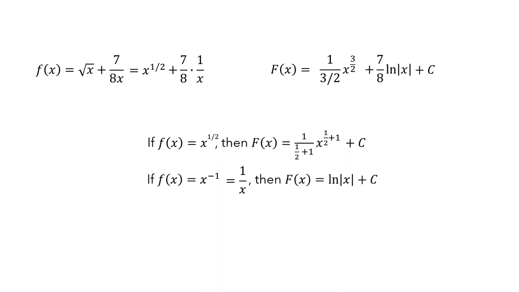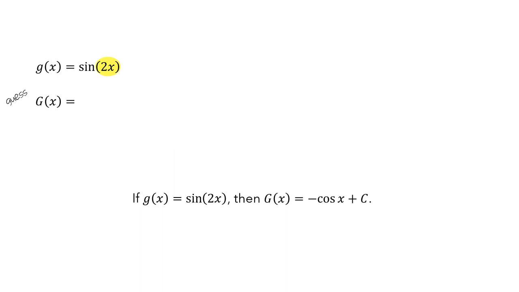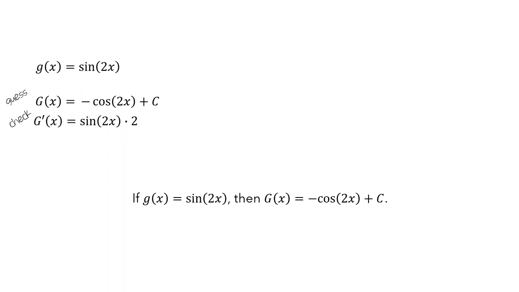Next, let's look at g. Since this is a sine function, let's look at the corresponding antiderivative rule. The general antiderivative for sine is negative cosine plus a constant, but we have sine of 2x, so we might guess G equals negative cosine of 2x plus c. Since the original g didn't perfectly match the rule, we should check to make sure the derivative of G is equal to g. Using the chain rule, we get sine of 2x times 2. Comparing these, we see that they're not equal, so this guess wasn't correct.